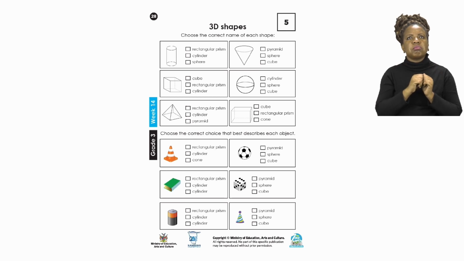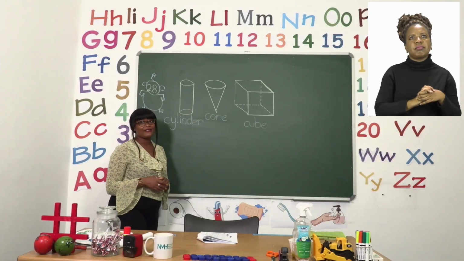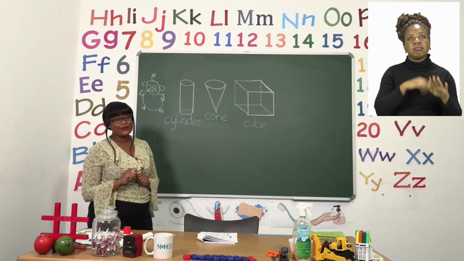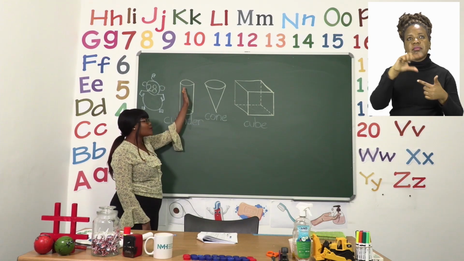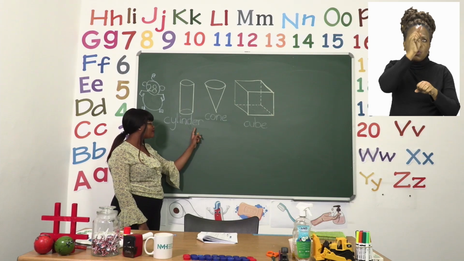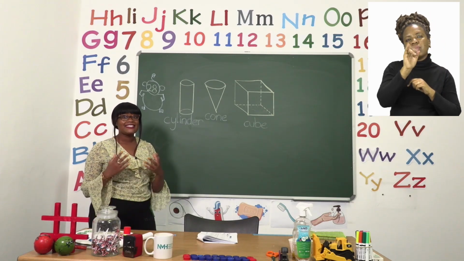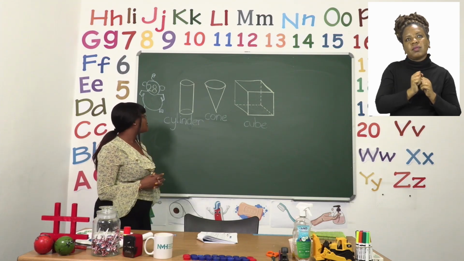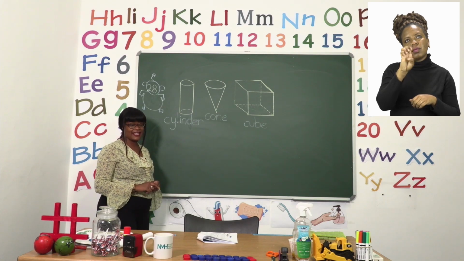Now, let's take a look at some of them. I've decided to help you with a few. So, let's take a look at the board. On the board, I have done 3D shapes for you. You're welcome. So, we have the first one. The first one is a cylinder. Everyone, let's say cylinder. Cylinder. Now, a cylinder is very much like one of the shapes we can see there.